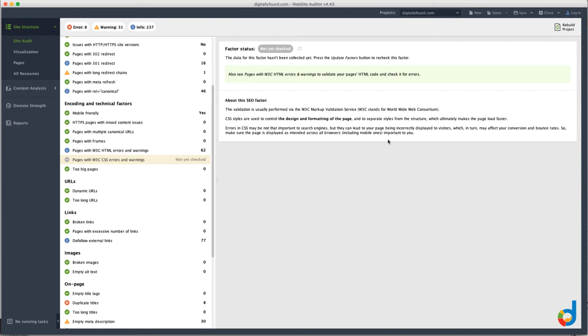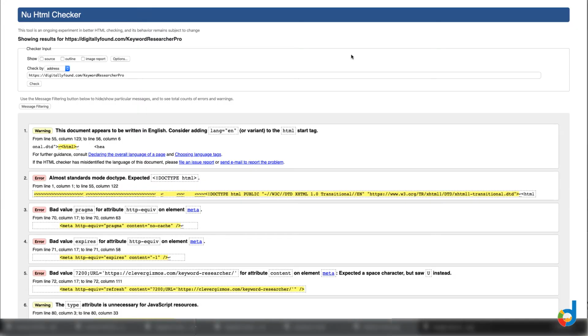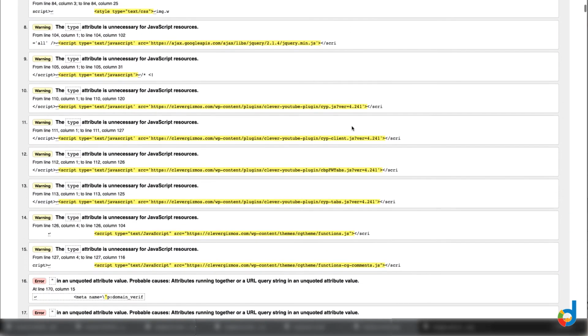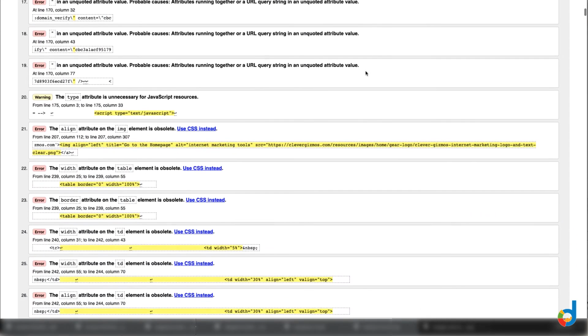Basically, it just looks through the standards of websites, your code, and makes sure it's up to standard. If you wanted to, you could do the checks, and then if you click on this little arrow right here, it will actually open the updater for you. And then you can actually see the errors here. Again, it's just a lot of code and it's going to confuse most people.